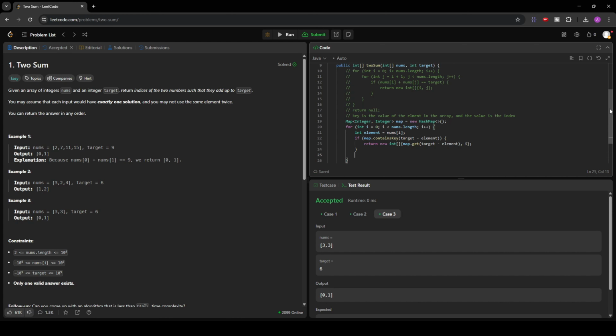And if it is not found, we put the element and its index into the map. The key is the element, and the value is the index.